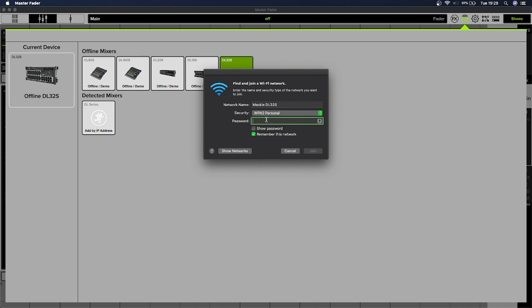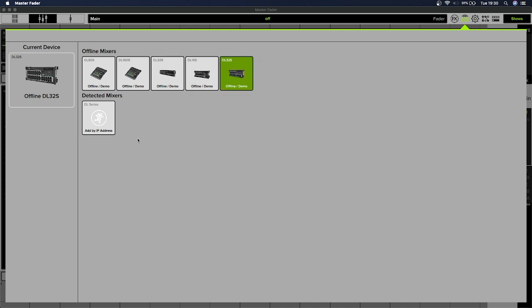The password is a big secret. Start again. I mean, that's one of the hardest passwords to type in the world. And then you just hit join network.